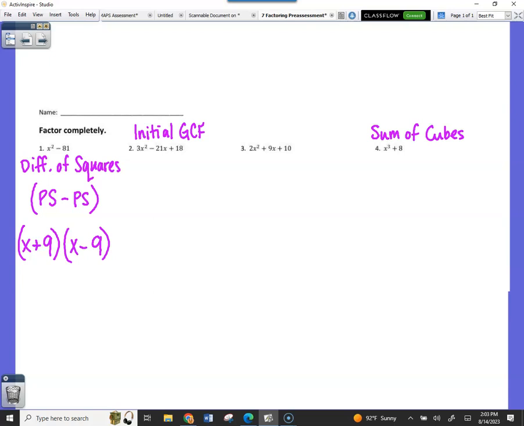This had an initial GCF of what? 3. You just divide it to the front. It does not disappear. It's still there. It just goes to the front. You would end up with this. And then this is a standard factoring problem where A is 1. If you don't remember how to do it, I'll give you notes tomorrow. This factors to this. Again, the order of the parentheses does not matter. They could be transposed. This is an example when A is not 1.